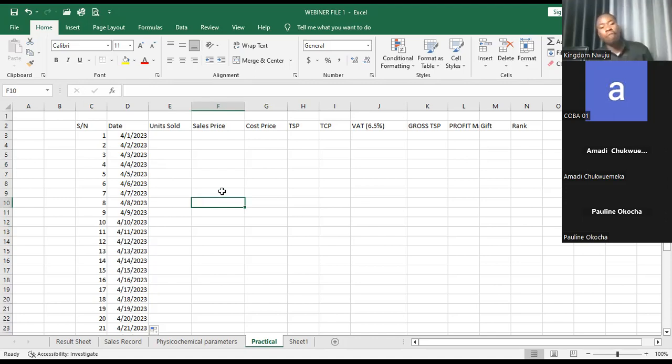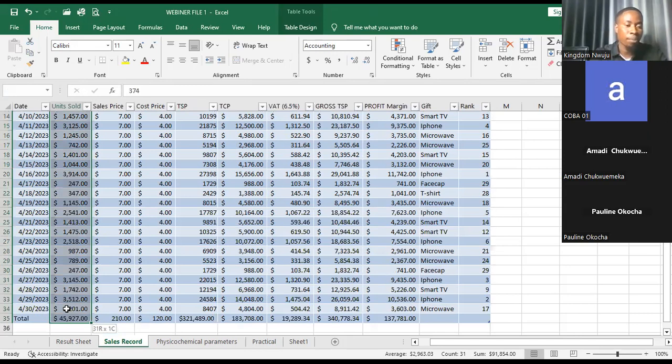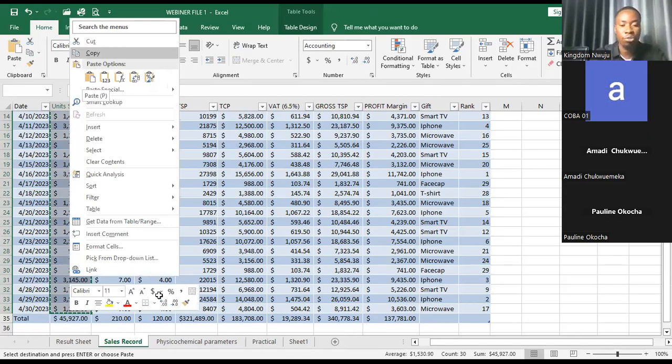Okay, now having done with serial number and dates, the next thing here is units sold. Remember, these records are to be collected from maybe a sales record book or something. Now I'm going to copy the record values from this side. I was supposed to type it originally, but I don't want to type it right now. So after highlighting, you right click and copy. Remember that you can also use your shortcut key as Ctrl+C.